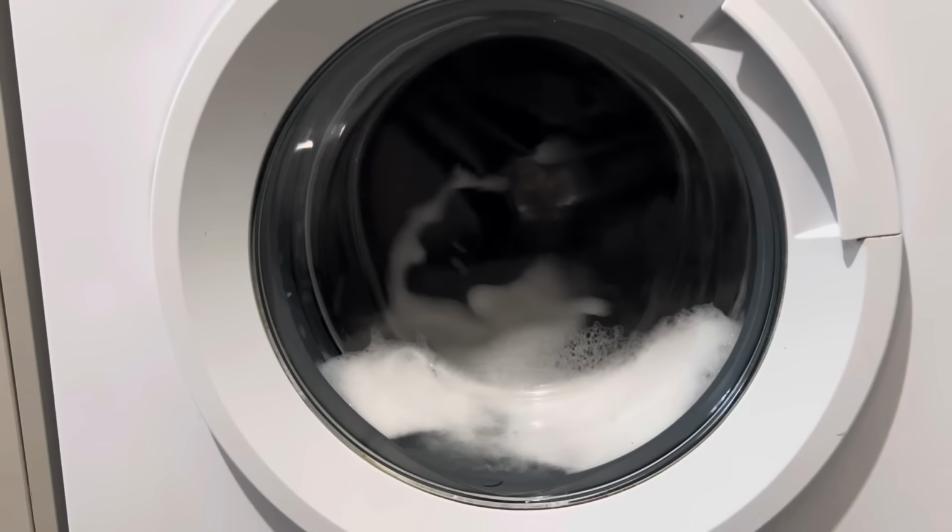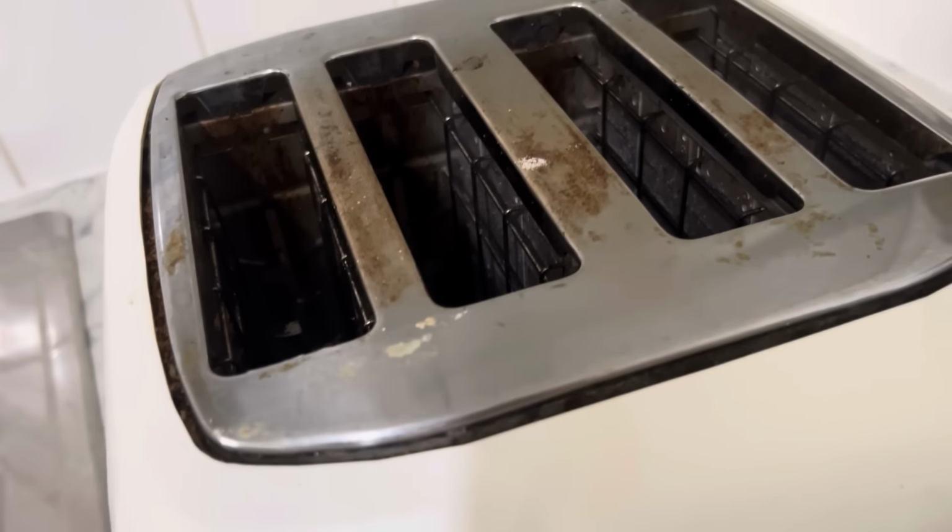Now I can keep on top of things a lot easier and just give them a quick once over now and then. And I hope that I inspired you guys today or motivated you to get the odd jobs done off your list. And I thought I would add some before and afters for you guys.